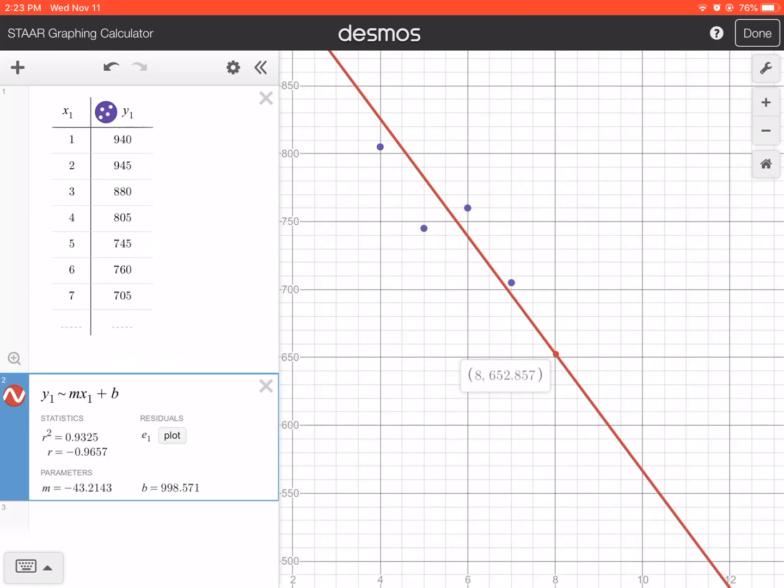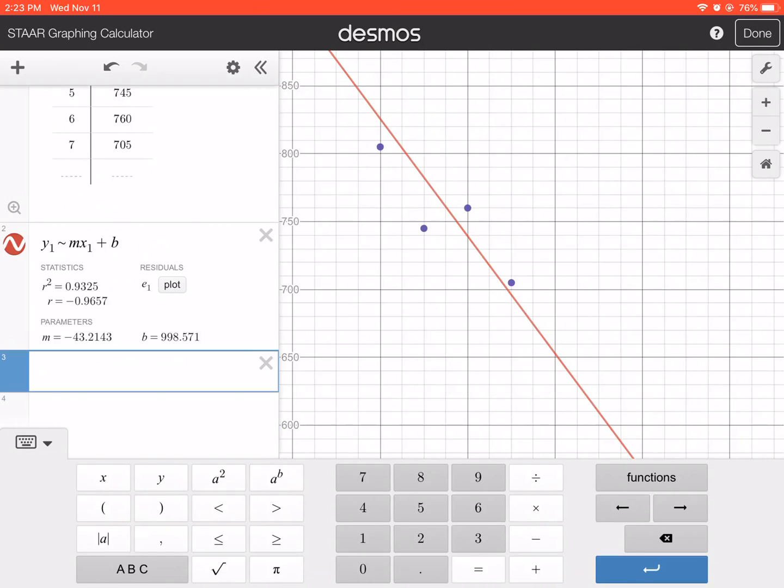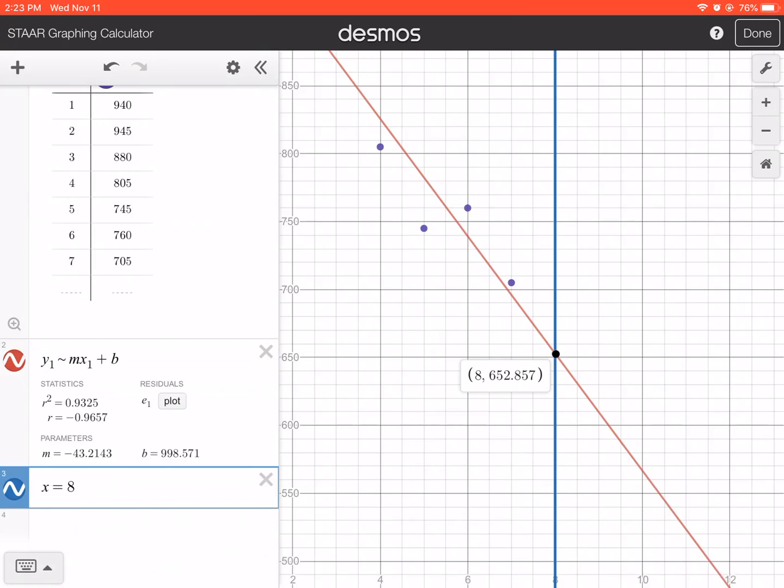You can also, if you don't like moving your finger around, because my finger is all in the way, say the X column, okay, I want that number to equal 8. And that'll put a temporary line there for you so that you can tap that dot and you don't have to move and find it. All right, so we're looking for a number that's like our Y value here, 652, and then we have our decimals 857. We would say 652 and 857 thousandths.